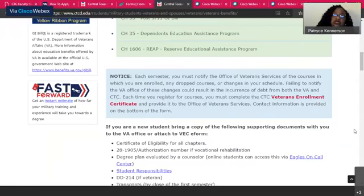If a course does get canceled due to no fault of your own, whether it's due to lack of enrollment, and you sign up for another course to replace that, unfortunately, and I would like to have this happen, but it doesn't, we as the Veteran Services Office do not get notified. So if you decide to add another course, you have to let us know. Otherwise, if you have a particular benefit, such as Post 9/11 or vocational rehab, and you don't let us know that you signed up for another course, you will get dropped for non-payment.